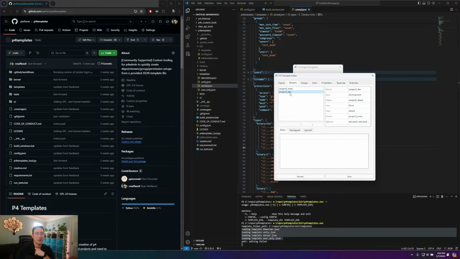If we take a look at our development stream here, you'll also notice that my development stream is referencing those same variables that have been written everywhere else. So this project depot hasn't been built yet. Project dev is its own name, and its parent is actually that project main, which hasn't been built out yet. So you can put those in, reference them, chain them together.